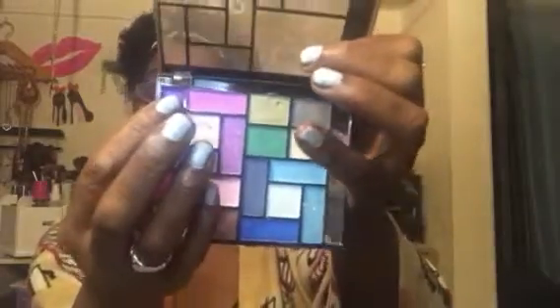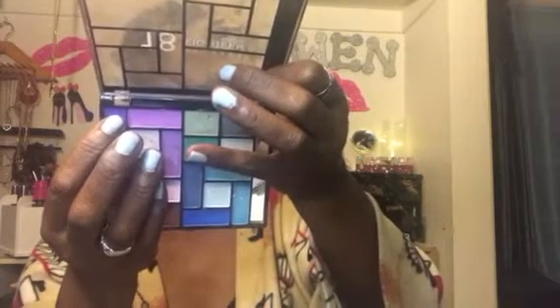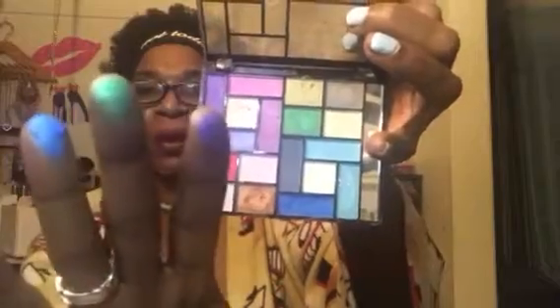This is a very, very old palette. I got this from a hair store years ago. I used to let my daughter use it, then I got into it myself. It doesn't have a name — I'd just call it Perfect 18, a makeup set. It's distributed from New York. But this is nice — I'll do this purple, this green, and this blue. You see how nice the payoff is on these? This little cheap palette is really popping. Now that I'm getting into it, I'm really appreciating it a lot more.